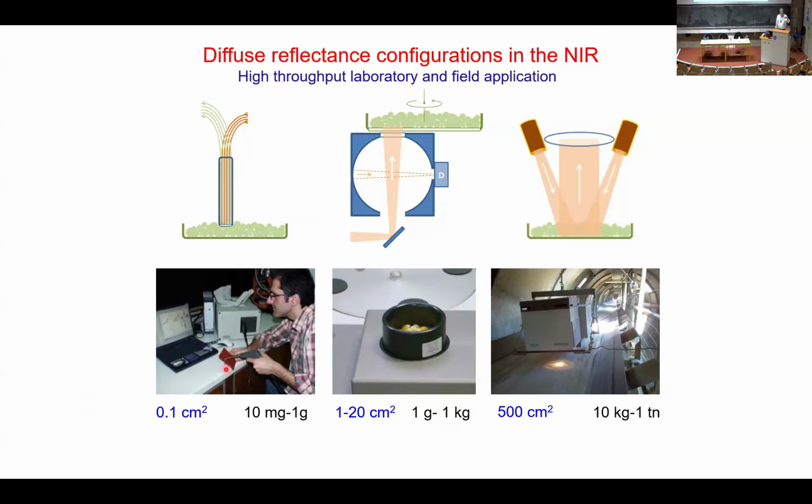All right. Now, if you have a coarser sample, it's awkward to measure grain by grain. And then you would use an integrating sphere. An integrating sphere works in this manner. You put the sample in a beaker with a quartz bottom, transparent bottom, which is placed off-center from the beam. And that means when this is rotating, you are sampling a circle. You are sampling quite a lot of sample there, and it's very good for heterogeneous samples.